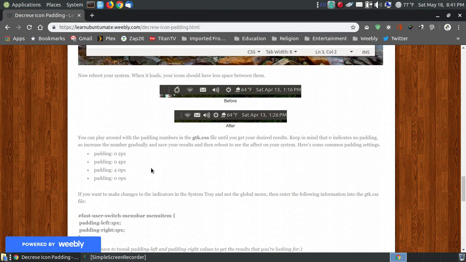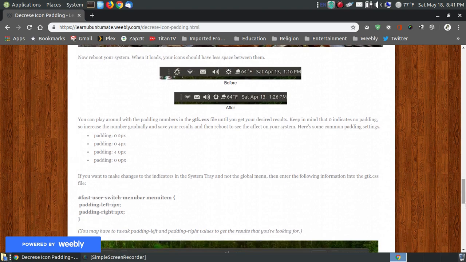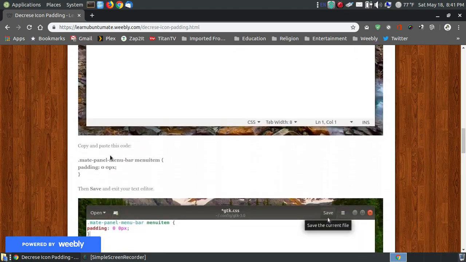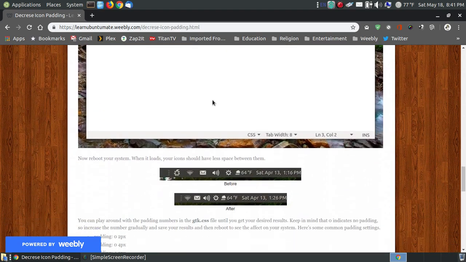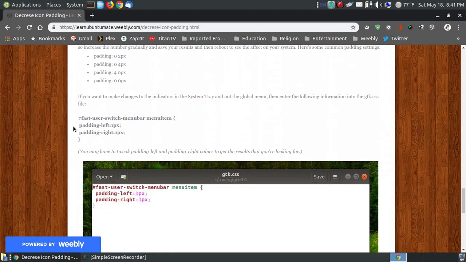And it didn't change over here if you're using the second method. However, if you come in here and use the first method, and you put just this in here and save it and reboot, these words, applications, places, and system, the space between them will be very close together. So it would almost look like a run-on word. It'll say applications, places next to it, and system next to that. So if you're using the Brisk menu, that should work okay for you. But if you're using the traditional menu, I recommend scrolling down and putting this into that file name, save it, and reboot.